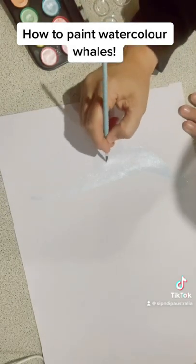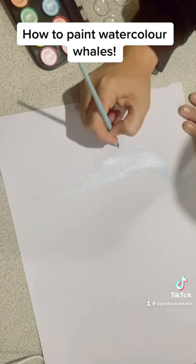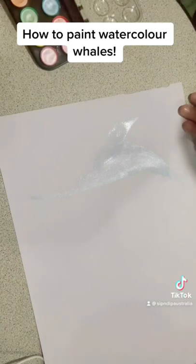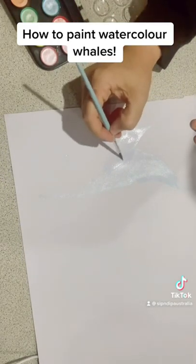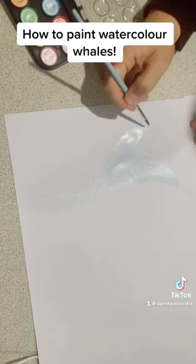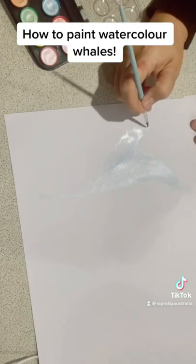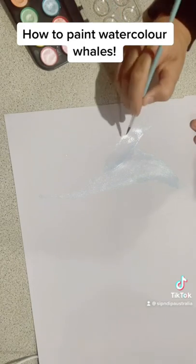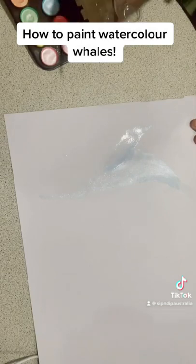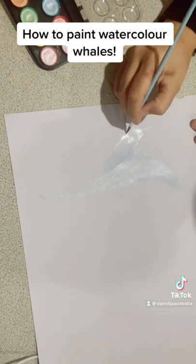I come back with a really thin line and lots of pigment on the brush and outline the whale. I mostly outline the parts where two colors are pressed up against each other. You'll notice in the time lapse that the spray coming up from the whale has two bodies of color sitting next to it — I've used two different colors there, let them dry, and touched those up with the thin brush too.